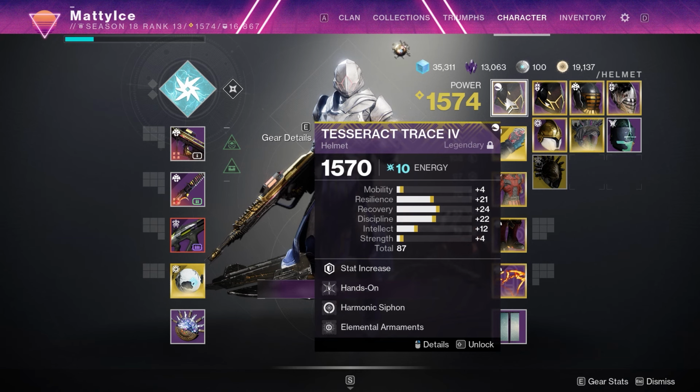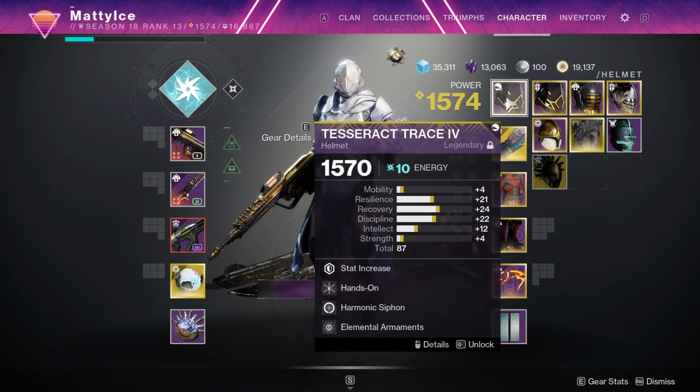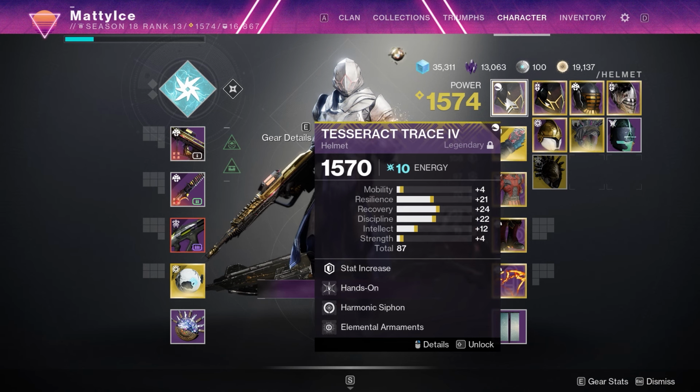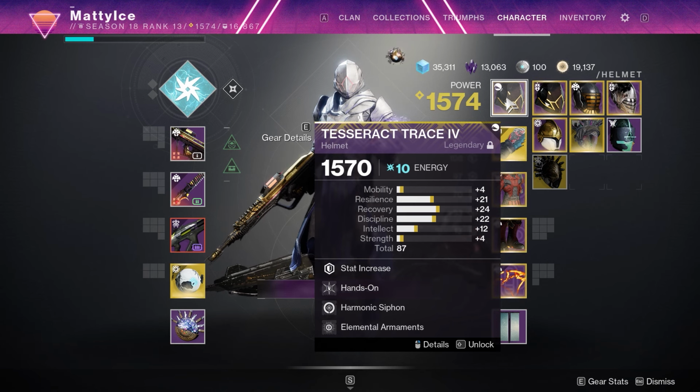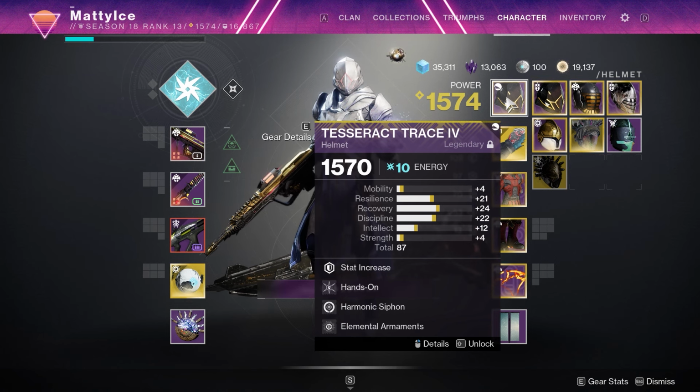Right, for the helmet, I recommend doing Hands-On and Elemental Armaments and Harmonic Siphon. That's going to be across the board for all 3 subclasses. This is because you're going to want to be able to generate wells through Elemental Armaments and extra super energy through Hands-On. Hands-On does not work with the glaive melee, but with Arc 3.0, it's pretty melee-centric. With Solar and Void, you've got melee options there as well. For Void, you could switch it to Solar, so you can get Ashes to Assets. That's a personal choice, but I like to just keep it on one, so that we're not switching it back and forth all the time.